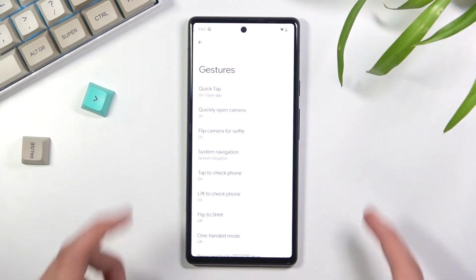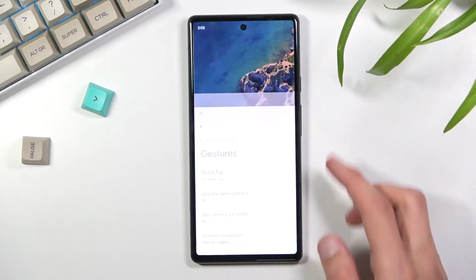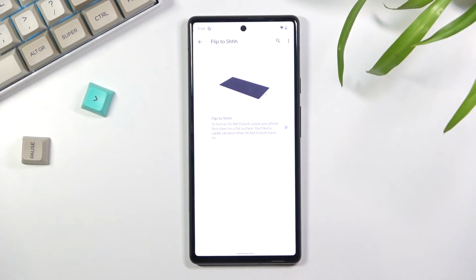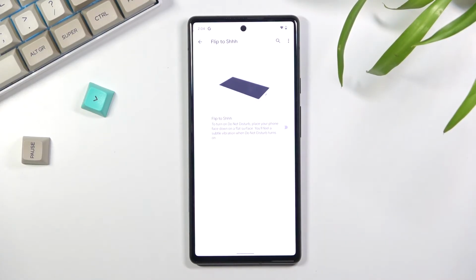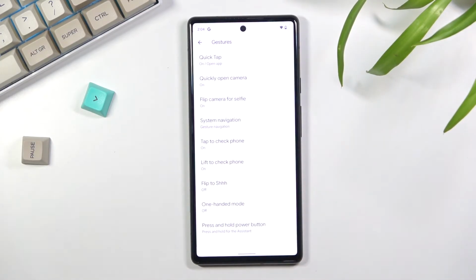Obviously this is enabled, so you can double tap it, it lights up the screen. We can also lift it, does the same thing. Flip to shh. So I believe if someone calls you, or does this actually refer to do not disturb mode? Oh yeah, this is actually do not disturb mode. So if you flip it onto the screen, it turns on do not disturb mode. That is actually a neat feature, to be honest. So yeah, there is just a whole plethora of things that are fairly cool in here that you can mess around with.